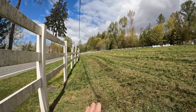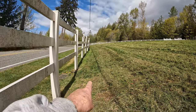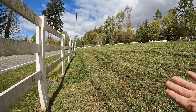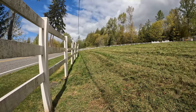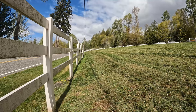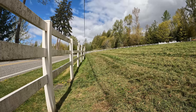That offset. Without that offset, I would have to come clear down in here with my back wheels into this area. With that offset mower, I was able to stay up here, extend the mower down, and creep along in here and get that mowed. I think that's what makes that mower nice.